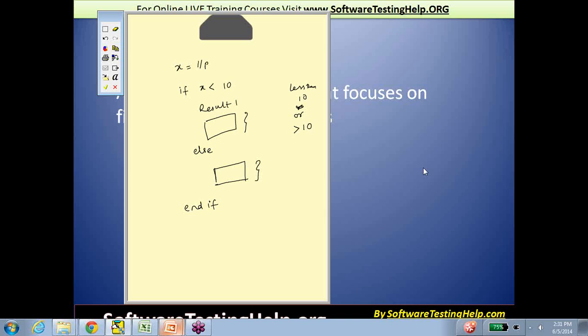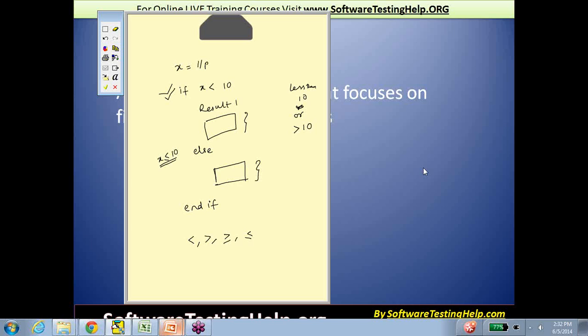But let's say the developer, while programming, unintentionally switched the operator. These operators are very susceptible to being switched, when we intend to use one but use something else. So if this programming logic was supposed to be, if X is less than or equal to 10, that means result 1 is supposed to happen for values less than 10 and the value equal to 10. This is the kind of error that might not be caught when the program is being compiled, because syntactically there's nothing wrong with this statement. It's just the logic. Would it be caught in unit testing? It might be, but the chances that that exact input value was chosen to test might be slim.